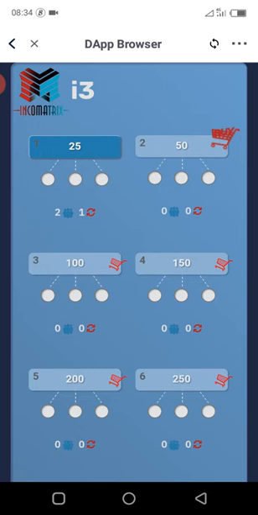Now look at my level 1 now. Like I said, it is plain white, right? No color. You can see it's plain white. Now, because I've referred 2 people, the third one that went as reinvest was my downline's reinvest. One of my downlines referred more than 2 people, so it came to me, and then instead of staying in my wallet, because it is my third bonus, it went as a reinvest for me to earn there again.